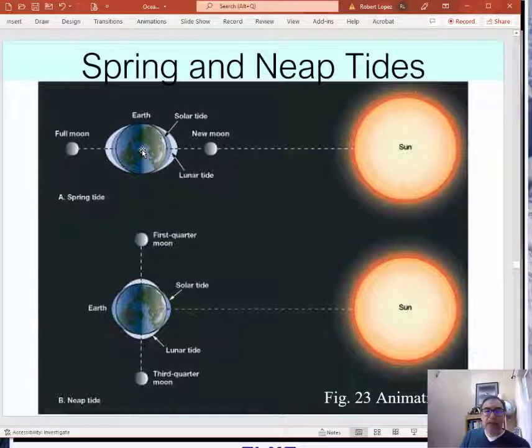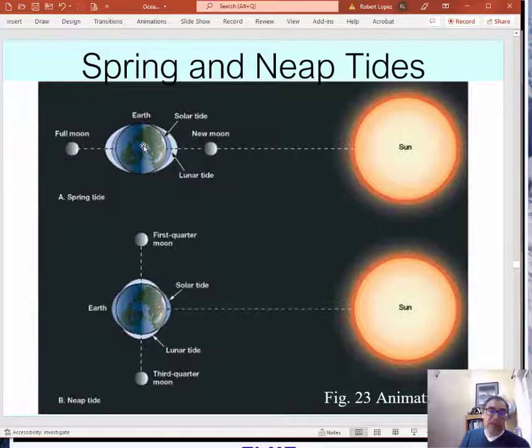So spring tides occur during the full moon and the new moon, and then at the quarter moons, whether third quarter or first quarter moon, note that the geometry is a 90-degree angle. So in this case, the trough of the lunar tide coincides with the crest of the solar tide. So you get a subtractive effect where the trough of the solar tide will take away some of the height of the lunar crest here. So you get lower high tides and higher low tides. So let's say that again. So during the spring tide, you'll see higher high tides and lower low tides.